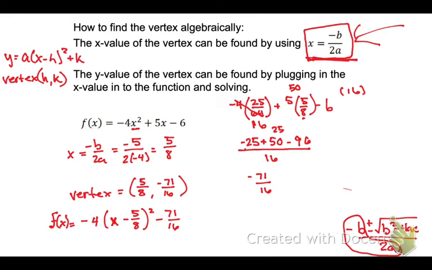So this is the vertex. Is it a max or a min of this equation? Why? What way does this open? Down. So is it a max or min? So this one little thing can tell me a lot, but if I have to write this in vertex form, is this the path I'm going to use? No.